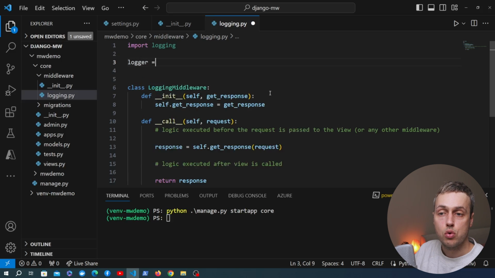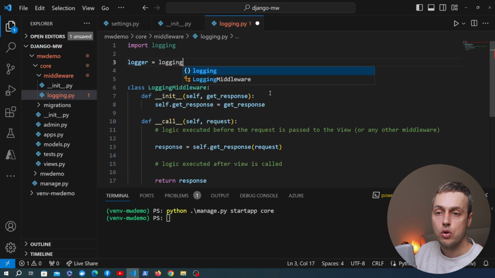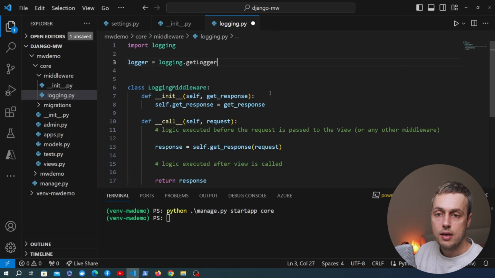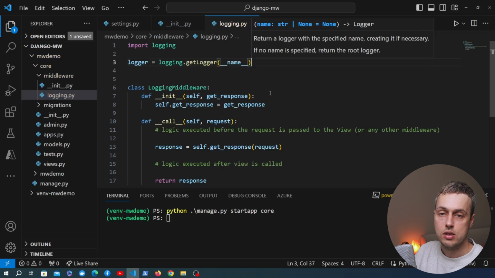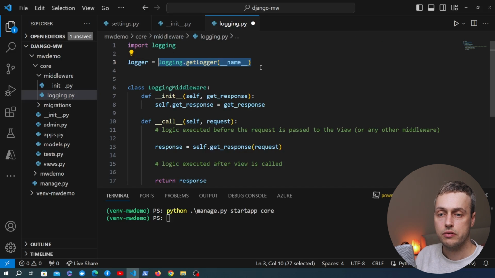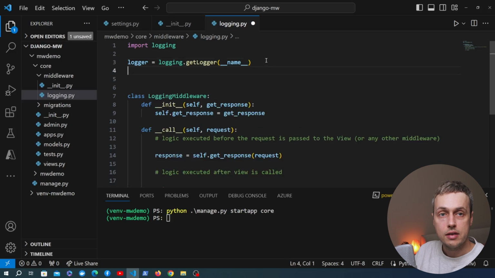So let's create a variable called logger, and we're going to call the logging.getLogger function. I'm going to pass the name of this module into that function. Now these loggers can be defined using the dictionary configuration approach, and you can check out our video on Django logging for that, but we're only going to be logging from this one file, so I'm just going to set up the logger in the file directly.